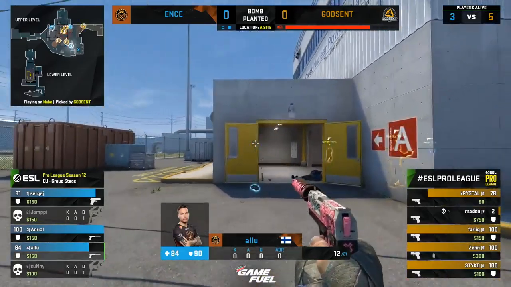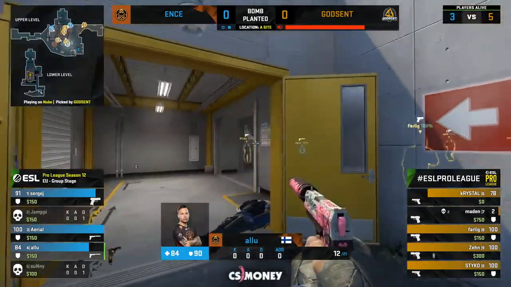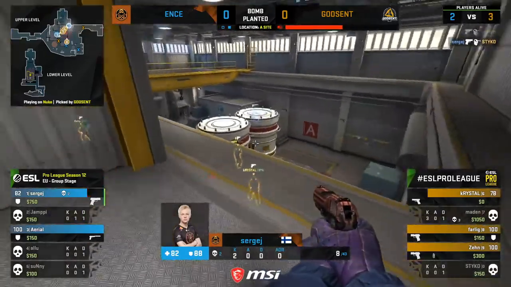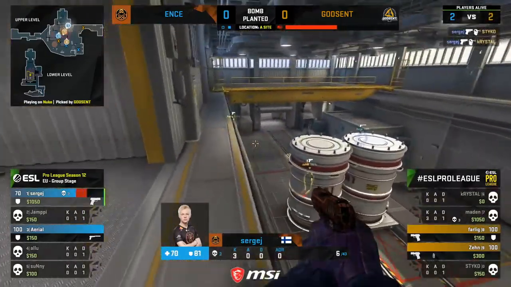The kit's down towards main as well, so they can actually control that on the T side to make sure the Ents can't pick it up for a quick defuse. We do see a lobby crunch coming in, Sergei towards top ladder, and I think the danger man is Alu coming up secret. He needs to find a kill here quickly.